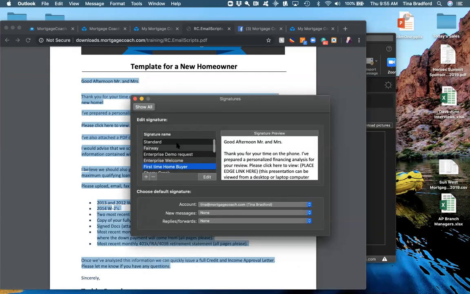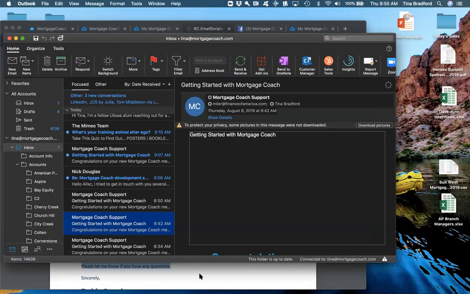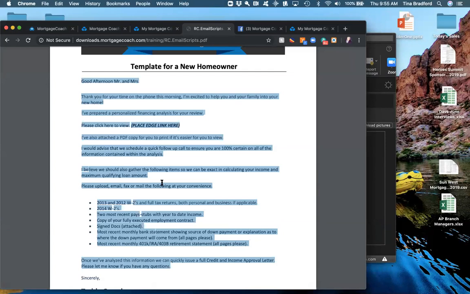Again, I would build out at least 3 basic ones. If there's a special product that you do, let's say you are known for seller buy downs, and you're doing seller buy downs all the time, build out a basic presentation or email to realtors about seller buy down. So you can go in and quickly just add that information in there.